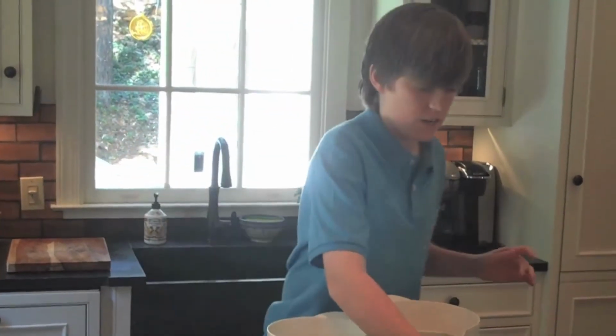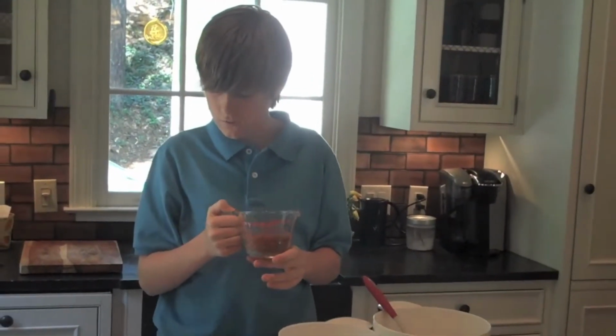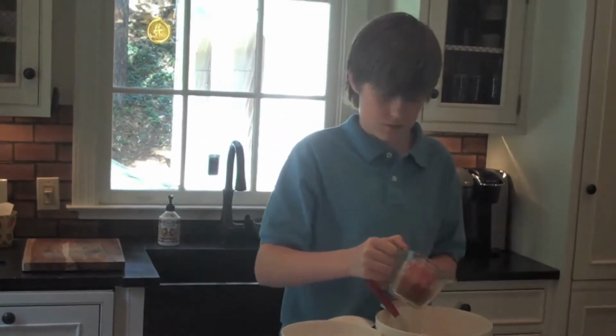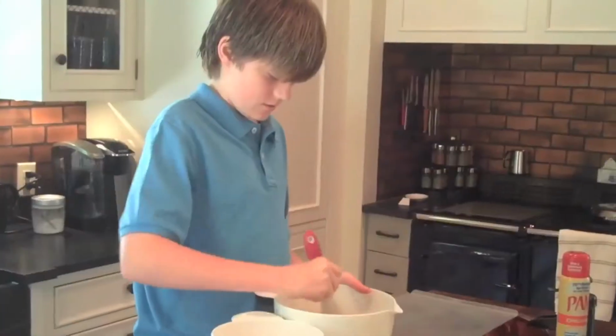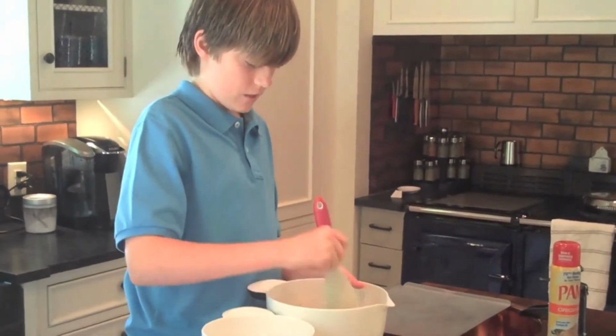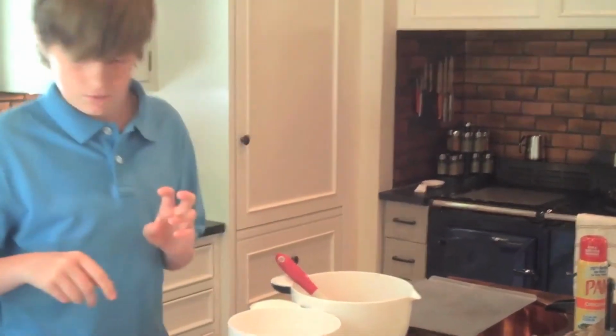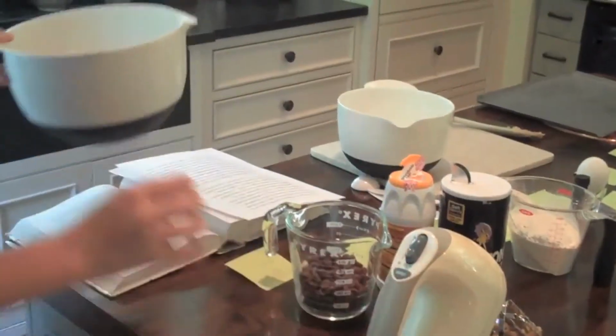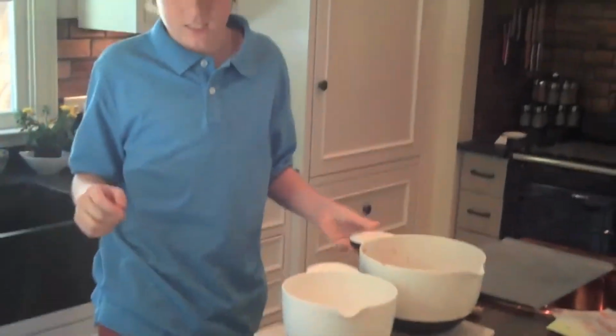Now I'm going to add my brown sugar, and I have 1/2 cup of brown sugar as well. Mix this up now. Now I have my granulated sugar, my brown sugar, and my creamed butter in my mixing bowl. I'm going to beat it until it's light and smooth now. Now that I've mixed these up, I'm going to move on to the next step.